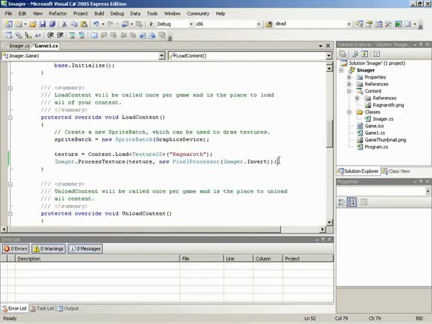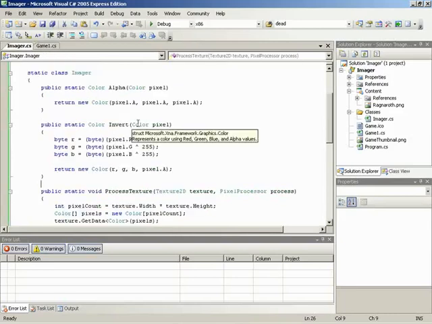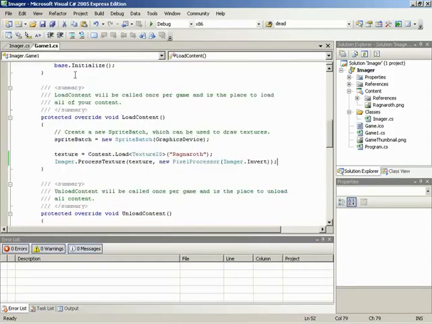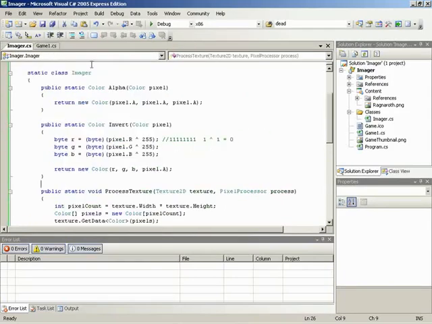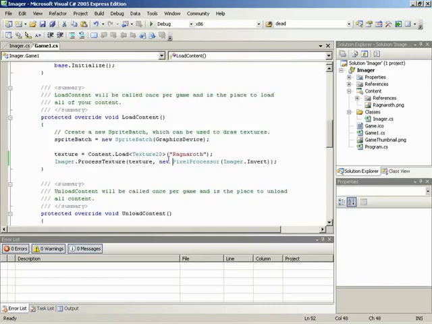Maybe someone else wrote the imager, or maybe you want to hand the imager to someone else. And let's say they like the pixel processing functions you put together, but they need a new one. Let's say we can't or don't want to change imager, but we would like to specify a custom pixel processor not found in imager. Well, all we would really have to do is know about that pixel processor delegate and its method signature, and we're free to write our own pixel processors.